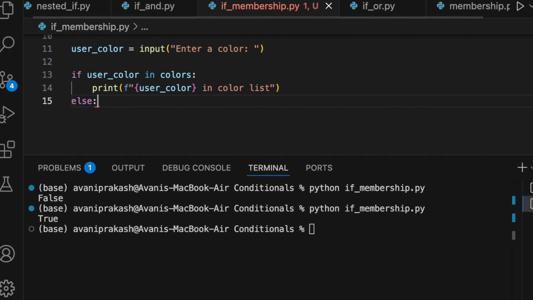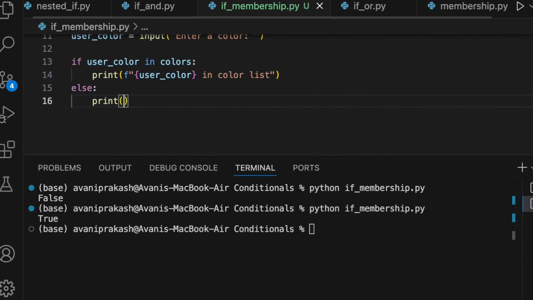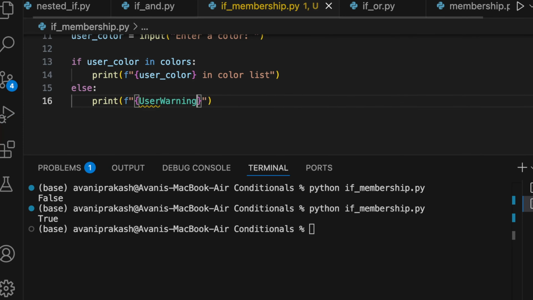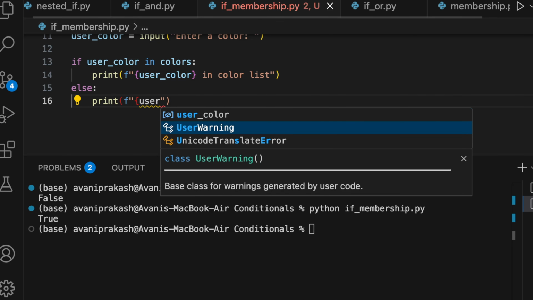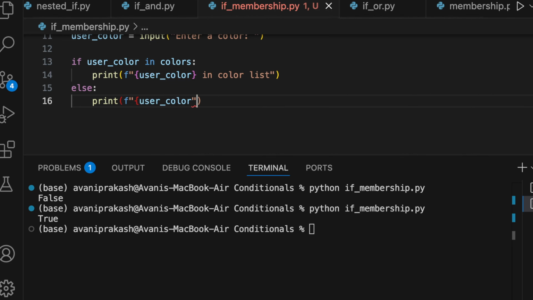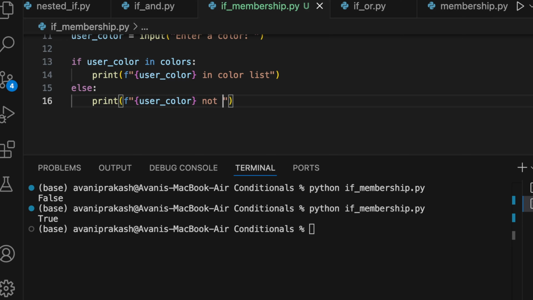Else we can say print, again using an f string, user_color, oops, not user warning, it should have been user_color, not in color list.